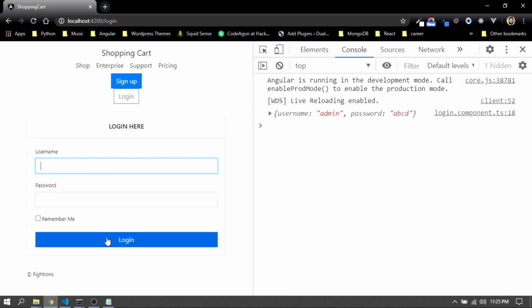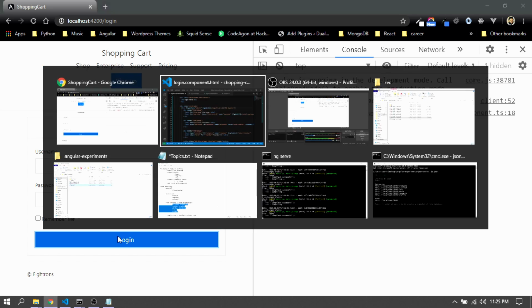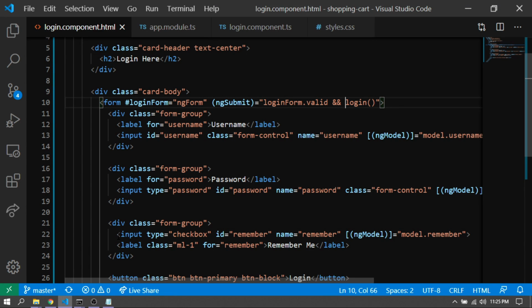If I do not enter anything, and if I try to hit login, what I should expect is a validation message that the username is invalid and the password is invalid and so on and so forth. So in that case, we would like to go for the ng model attribute. Now, the way that the ng model attribute works for an input, of course, we have seen that it gives us the facility of two-way binding.